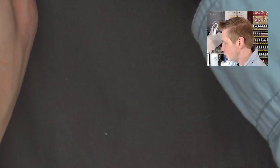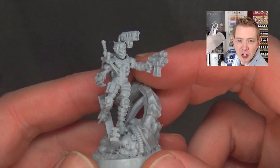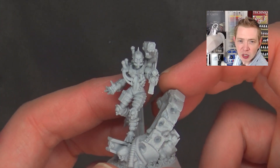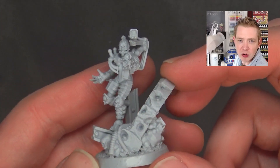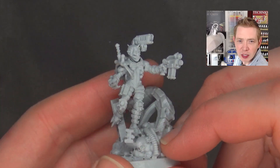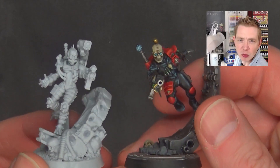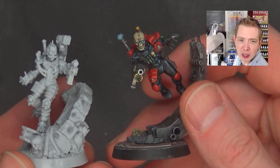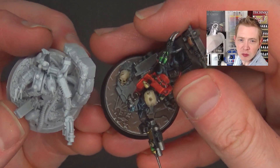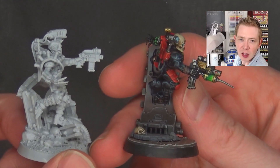Scale-wise everything's looking good. Then we've got the Destroyer — the not-Eversor that we showed you being assembled — it's got this really epic pose hopping over some terrain with the Predator laser pistol, a shoulder pad, and the blade drawn back. Great looking miniature, very well detailed. It isn't quite as dynamic as the Games Workshop Eversor, and it is a little bit smaller anatomically since it is a lady miniature, but it's a great-looking, well-designed take on a classic.